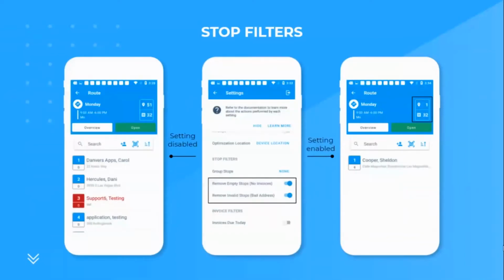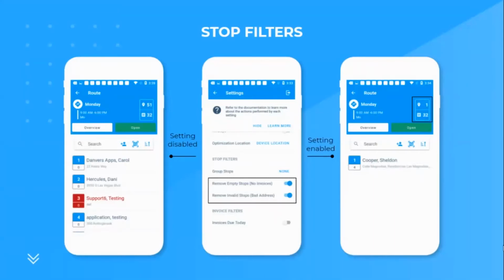Alright, so here I just would like to show you how it looks or how it is different if the setting is enabled and disabled. At the center of your screen, you will see the two settings, which show remove empty stops and remove invalid stops. On the left side, you will see that the route has 51 stops.